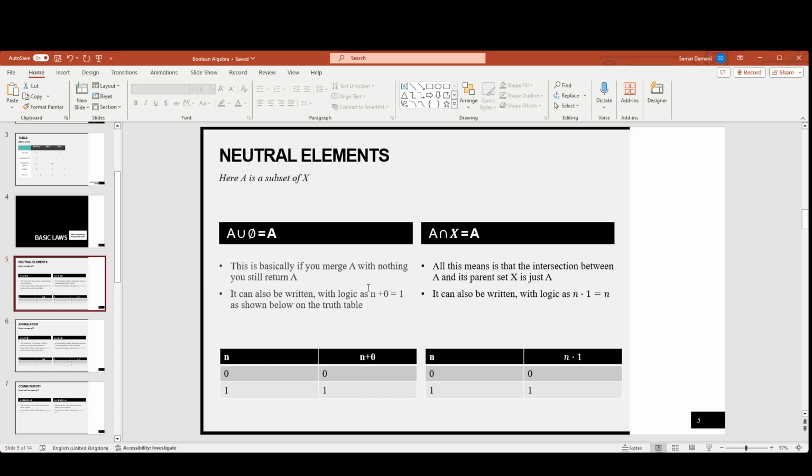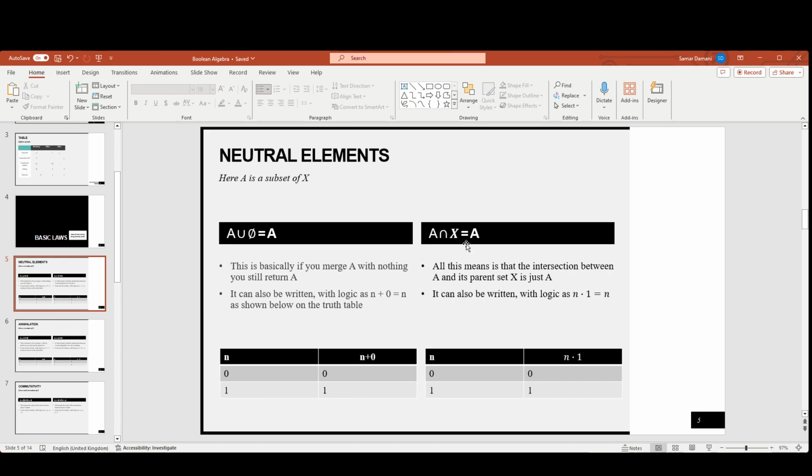And in logic, if you're more used to that, it's when you have an OR with 0, you end up with just, sorry, that's wrong, that should be N. The truth table for that is below, which is just showing that when n is 0, n plus 0 will be 0, when n is 1, n plus 0 will be 1.